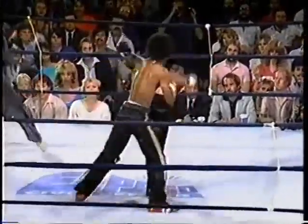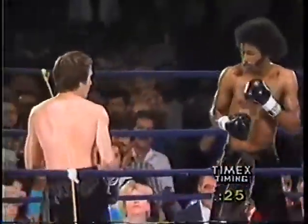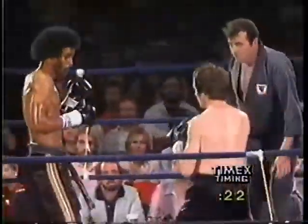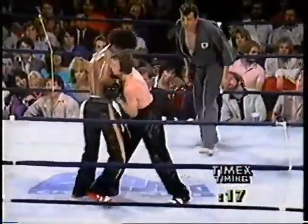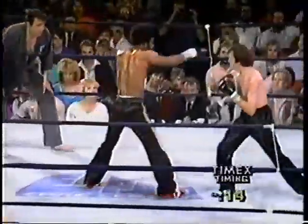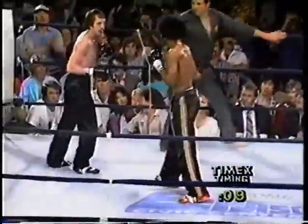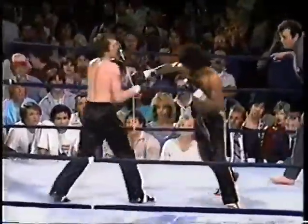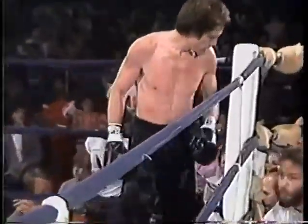Tommy Wiliams making Cliff Thomas miss, but Cliff Thomas is jamming. Oh! Spinning back fist right on the cheekbone. But it didn't seem to faze Cliff Thomas. He mixes him up like that. Tony Rosser, Wiliams mixes up the spinning back kick and the spinning back fist. I tell you, he's just unbelievable with both of those two techniques. Winding down action in round two. And it's been like this from the very beginning. Both fighters moving at a good pace. Good stiff jab. Right jab, stiff and long from Cliff Thomas.